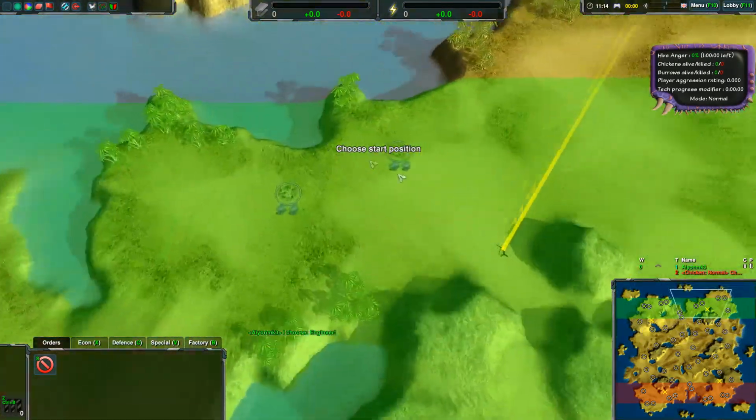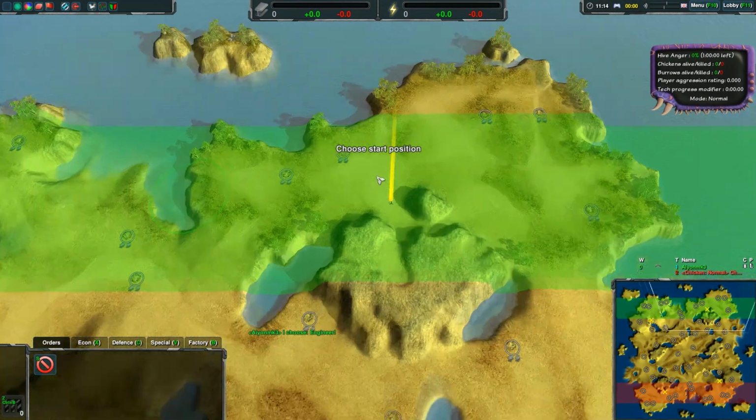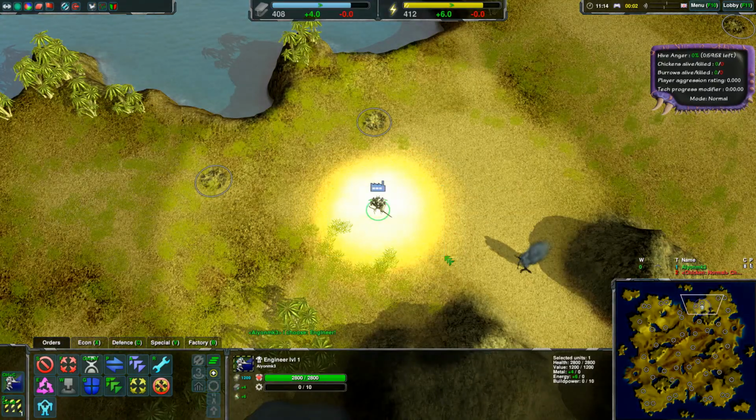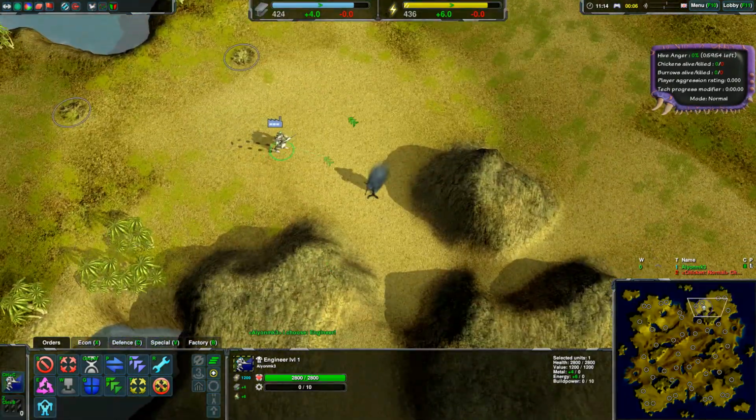Right, so I can start here. I think this looks like a good spot to begin. I should mention, by the way, that the chickens have a full range of units. They've got spiders, they can climb up walls, they've got flyers, they've got diggers, which are rather nasty.